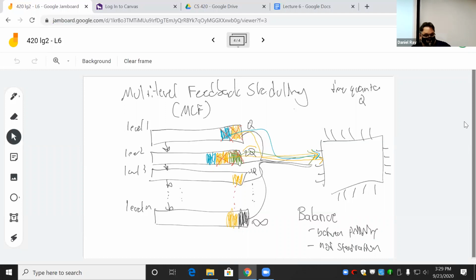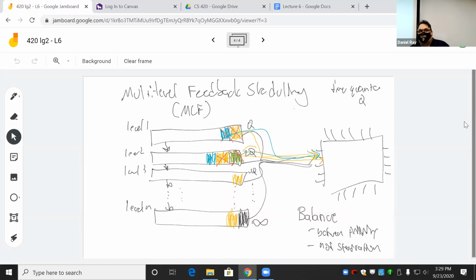Okay, I'll accept that as a correct answer. Now tell me why. If the starvation would happen, let's say yellow keeps going from level 1 to level 2 to level 3, and they just keep repeating on every level. Even level N, you might not get to level N. Unless it takes like maybe a week or two.